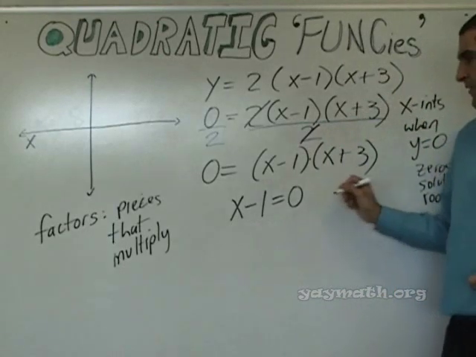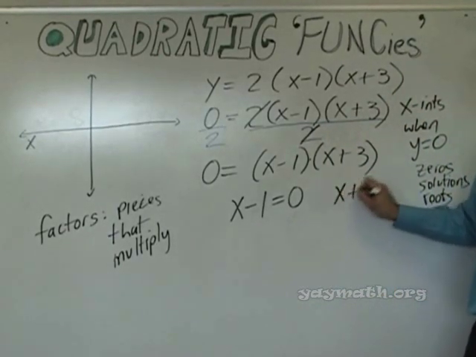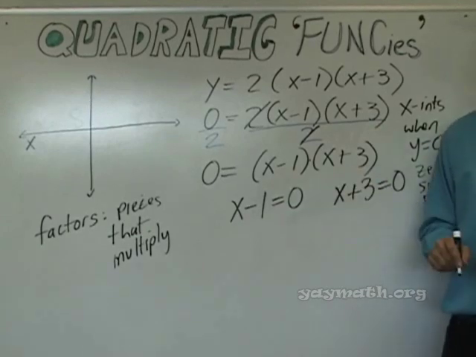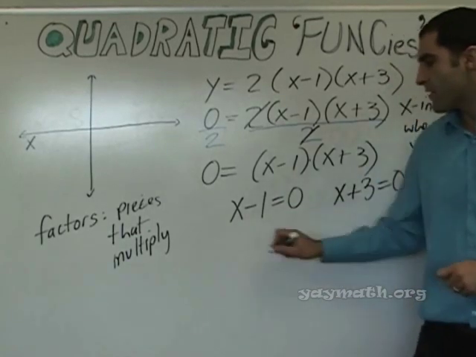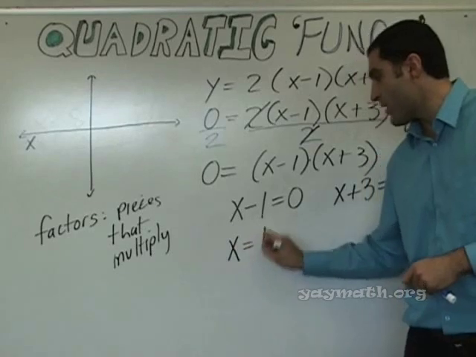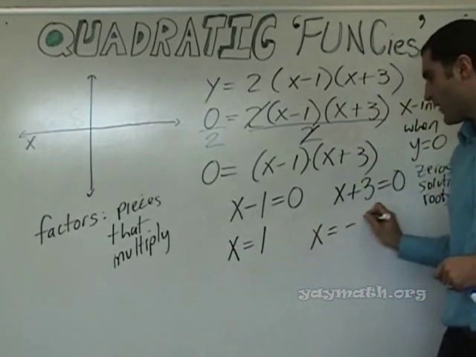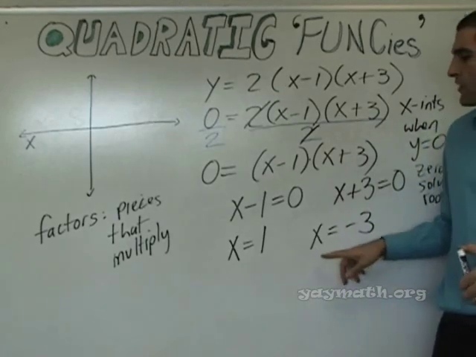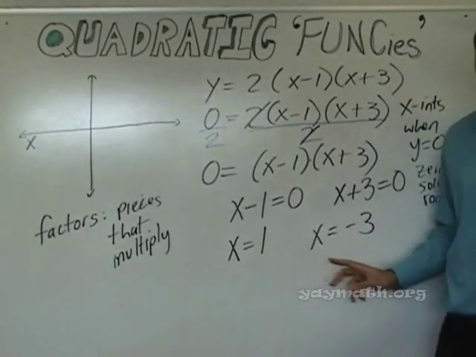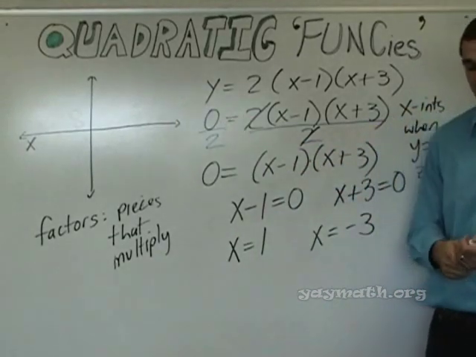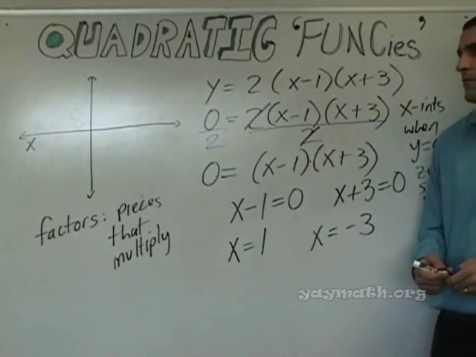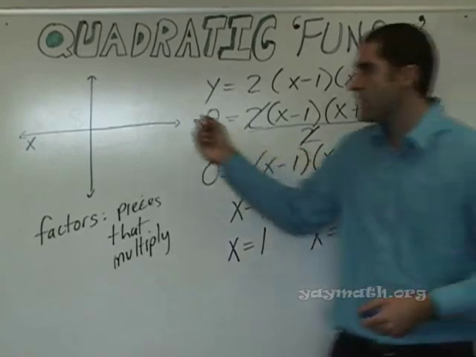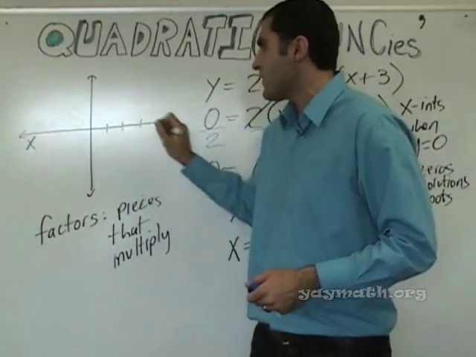So x minus 1 is one of the factors. And x plus 3 is one of the factors. So we set the factors to 0. That's all. And so we get x equals 1 and x equals negative 3. Very good. So what do 1 and negative 3 have to do with the graph, please? It's going to be the 2 points where the parabola will hit the axis. Very good. So we can go ahead and do a mini sketch for ourselves.